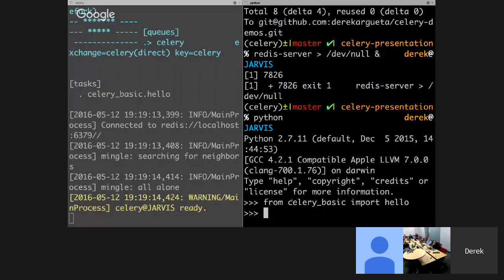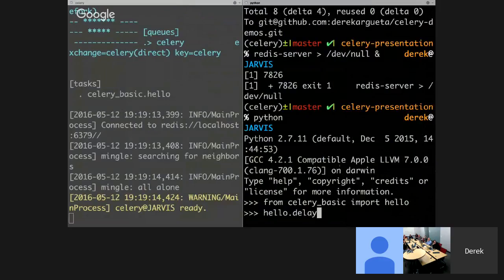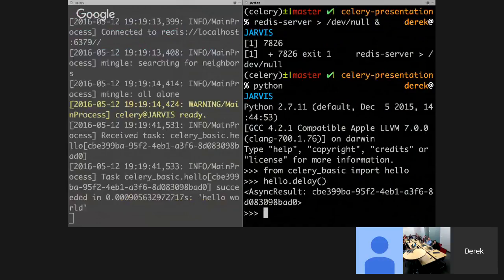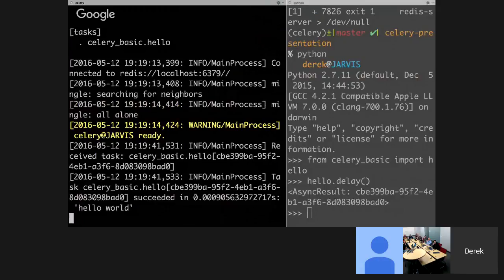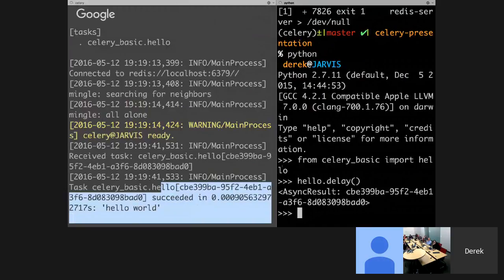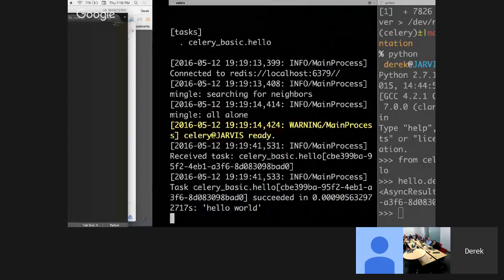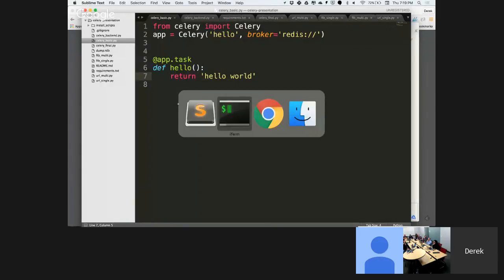And in this Python terminal here, if I call delay on this task, that's how you call the task to run through Celery. I don't have any arguments to pass to it, so I just run it as is. We can see that the worker process saw that the task needs to be done and executed it, and this thread was not affected at all by that computational time. This was a very basic example where all it does is print hello world in the worker process. Any questions so far?